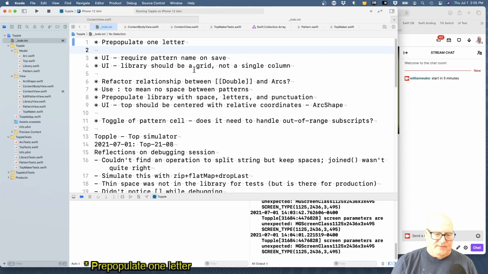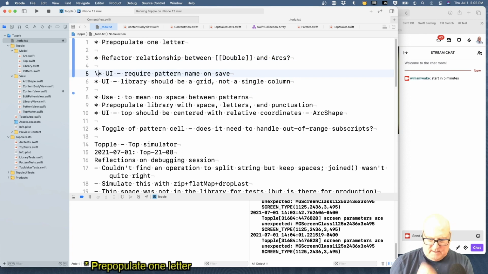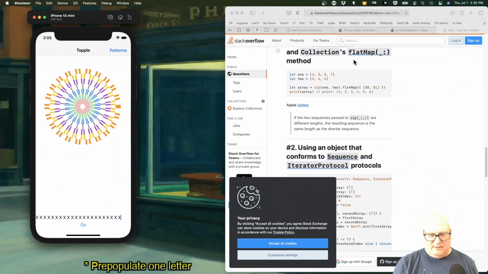Well, require pattern name on a save. Library should be on a grid. Real factor relationship. I don't know. I'm kind of inclined to go for this one. I don't think the pre-populate's going to be hard per se, but it's so boring. Let's see what we got.